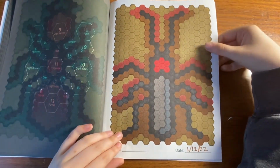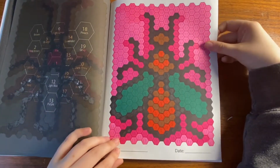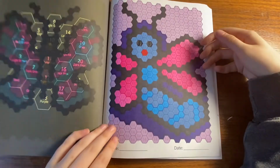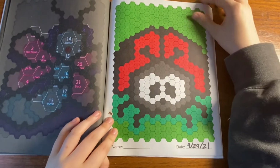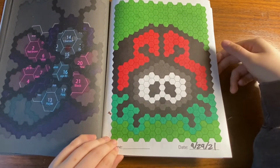And I really like how some of these are top down, and then some of them are more cutesy, cartoony. Like the caterpillar near the beginning was very cute. Or him, he's kind of silly with his little eyes. So you have a mixture. This was the first one I did in this book. He was adorable. I think he's still my favorite one out of the book. I love ladybugs.